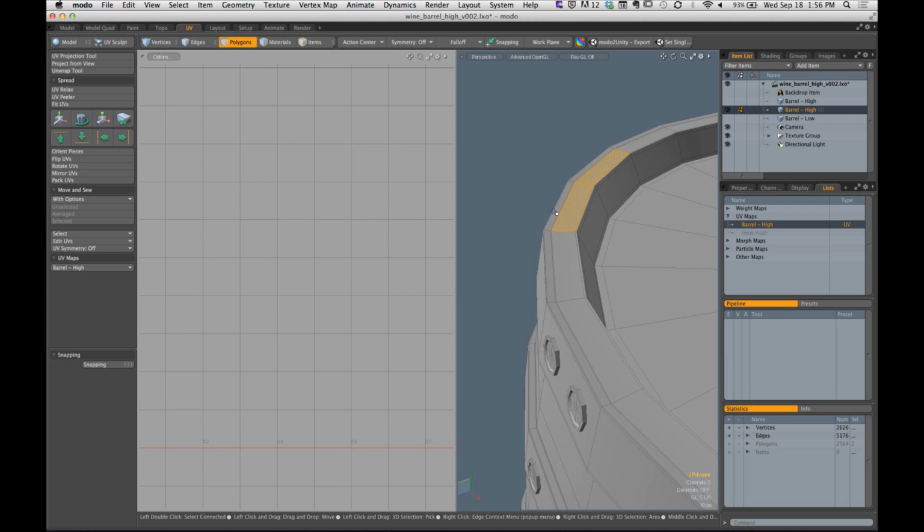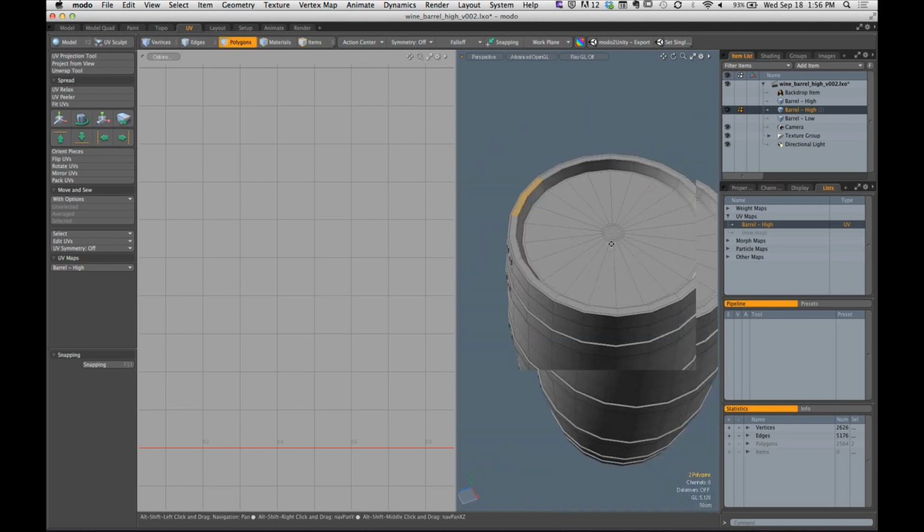Now, from last week's conversation and our exploration of the tool, what types of surfaces are really best used with the project from view? Planar. How else would you describe planar? Flat. Project from view is awesome, awesome, awesome for flat surfaces. Okay, it allows us to create UVs quickly. So if you look at my mesh here, I have a whole series of flat surfaces that I want to explore. The first one would be the top of the wine barrel and the bottom of the wine barrel. Very, very flat and easy to unwrap. Okay, so here we go.